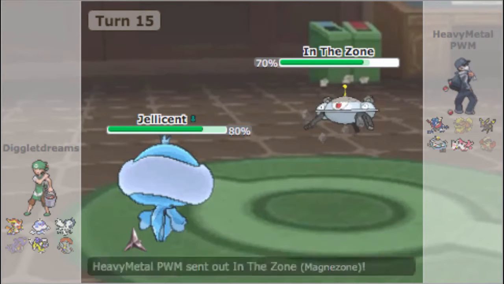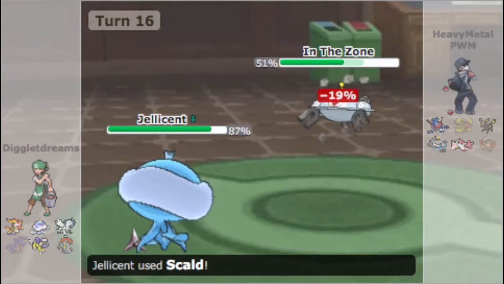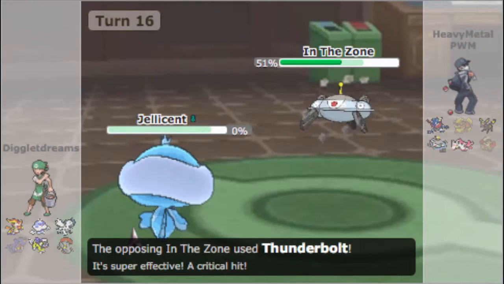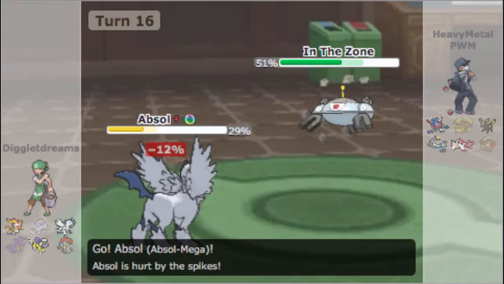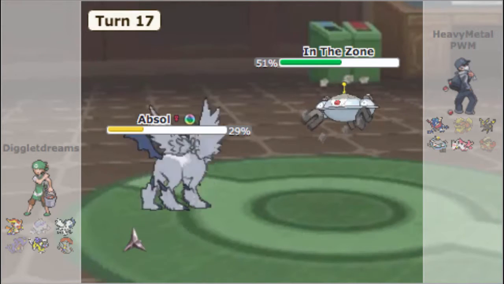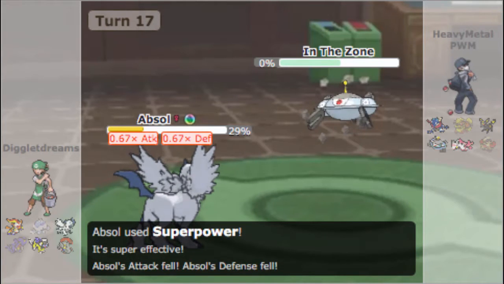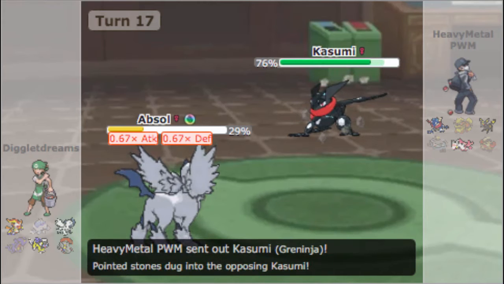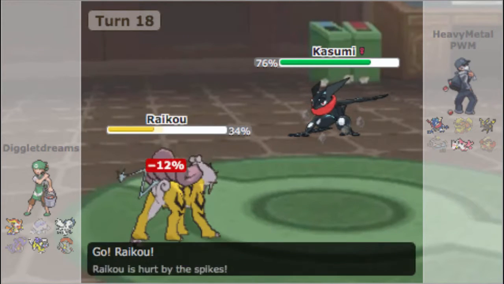Magnezone is going to come out, definitely threaten my Jellicent. At this point, I'm just going for Scald. I don't really want to hold on to Jellicent that much. It doesn't really take on any of his members, except maybe the Latias, but I just wanted to free switch into my Absol, really. So I go for the Superpower here to finish off the Magnezone, and now he's kind of forced into Greninja as the only thing that can outspeed this thing, and I'm going to have to switch out there, switch into my Raikou.